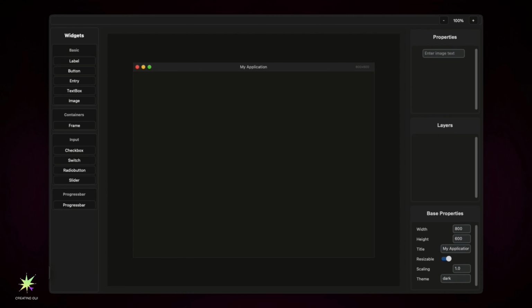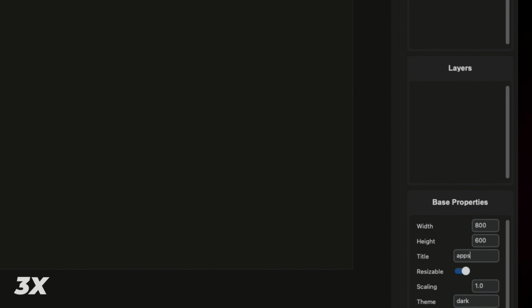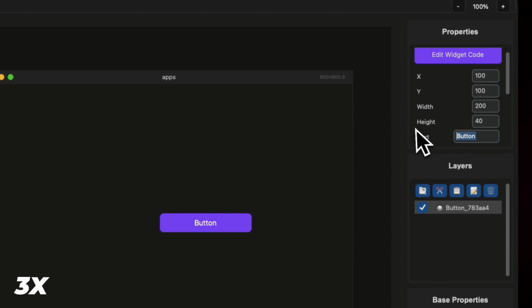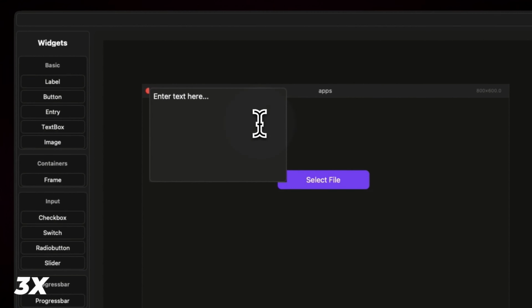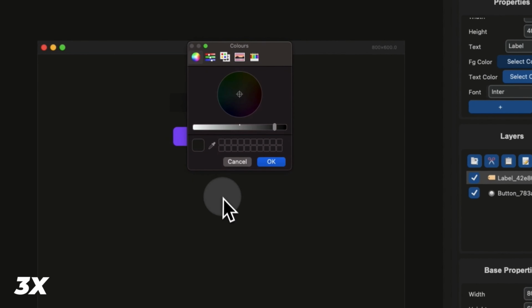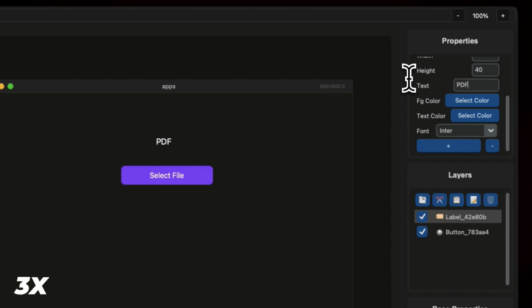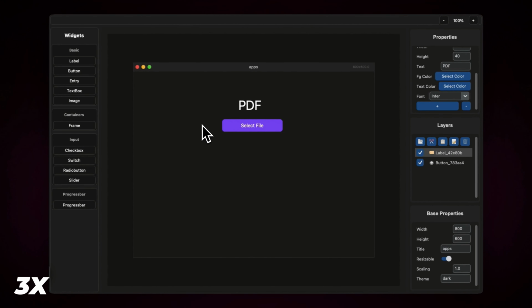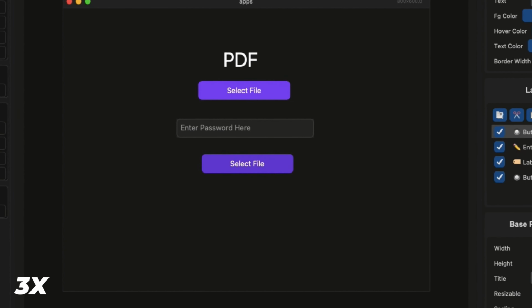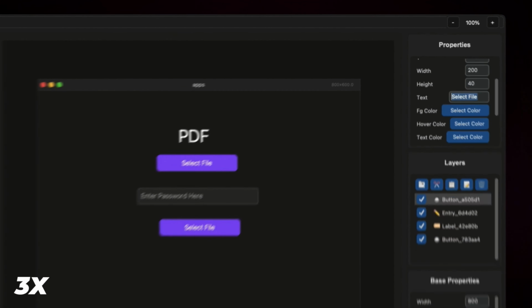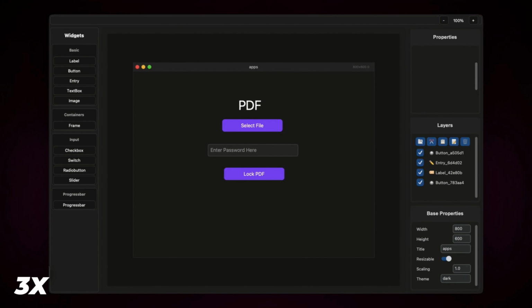As I have shown you many tutorials on how to create GUI using Buildfy, this is a simple part, so I'm going to be speeding it up. Alright, so once it is done, let's apply the backend logic for it.